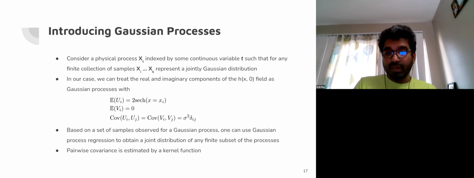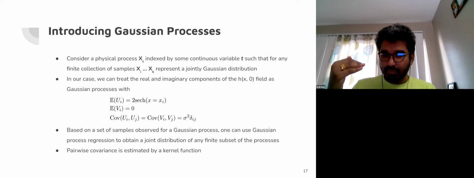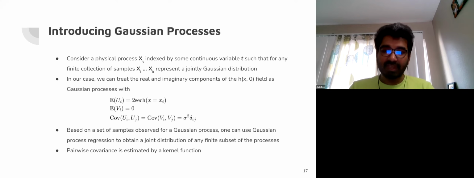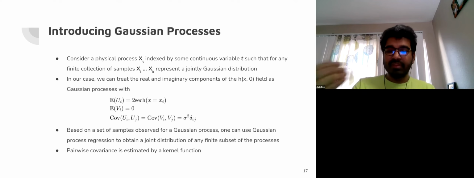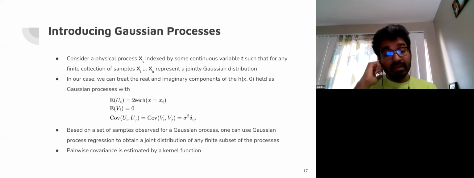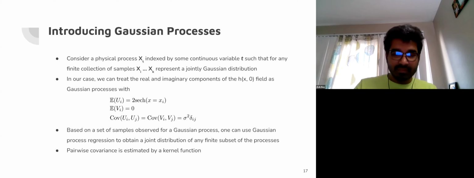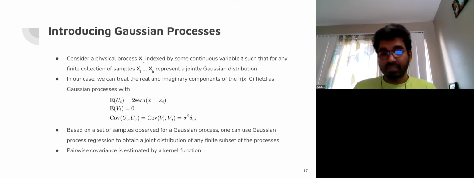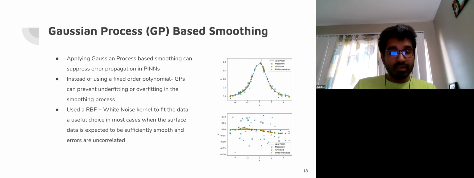So what you can do is apply a Gaussian process regression on the initial time slice and allow the result of the regression to be your representation of the field on the initial time slice, and eventually train the network on that fitted Gaussian process to learn the field's behavior at later time slices. And the pairwise covariance for any two instances of u or v can be estimated by a kernel function, and optimizing the Gaussian process is actually optimizing the hyperparameters of the kernel function to get a maximum log likelihood for the fit that we're talking about. So that's exactly what we're trying to do.